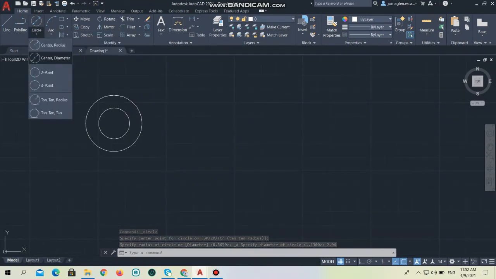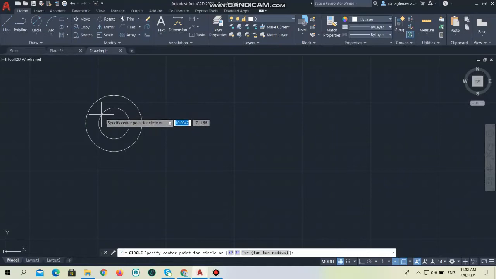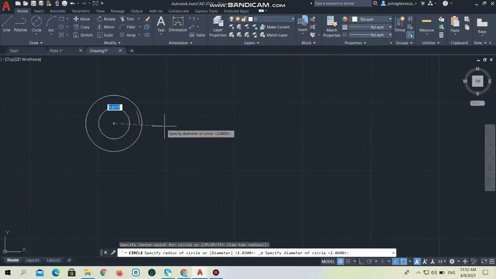Another circle having the diameter of 2.88. Enter.